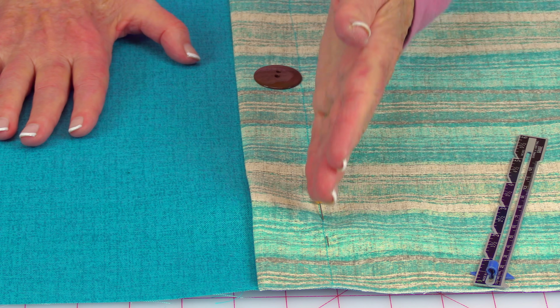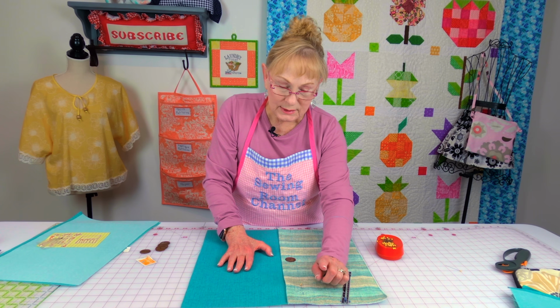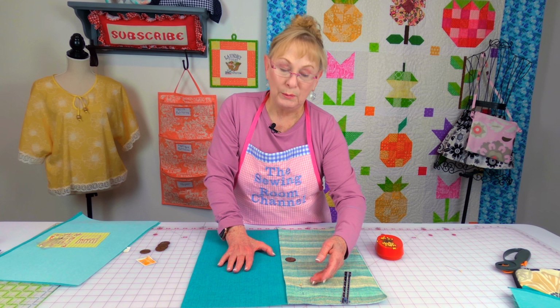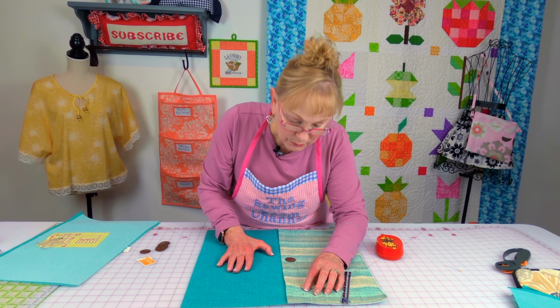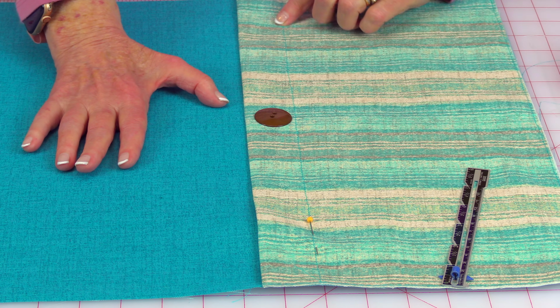Or you can take a ruler and draw a line and I would use either a fabric marker or preferably chalk. Chalk can be easily brushed away. And then you're going to stitch right on top of that line, and I would lengthen your stitch a little bit. I wouldn't make it a basting stitch, but you want it a little bit longer than normal. I think I did mine 3.5, and then stitch all along here.